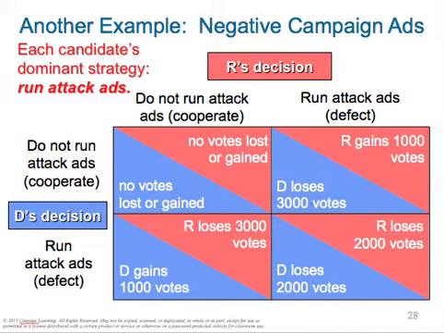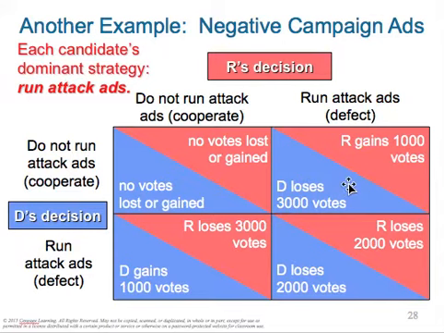The payoffs here are symmetric, so defecting is also D's dominant strategy. Now, keep in mind, they're symmetric. That's not always the case. This game has a Nash equilibrium in which both candidates defect, and this is one reason why in the real world we see so many attack ads in the weeks leading up to an election. This is the real world, so okay, these numbers may not be entirely accurate, but if R ran an attack ad on D, they would gain 1,000 votes, but D also loses 2,000 votes. So R gets more votes and then takes more votes away from D.